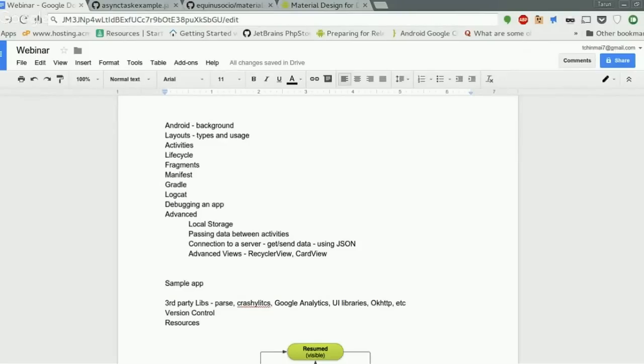So that's the background about Android, and I'll be using Android Studio version 1.5. It doesn't matter what version you're on. All the versions almost have the same UI and features, that is until version 2. We'll talk about that later. For my version control system, I'll be using GitHub. I'll let you know what a version control system is and how to use it at the end of the project. We'll be making a sample application, a simple login feature or something. We'll think about it once we go in.